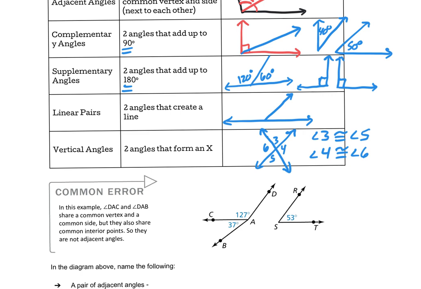What would be true about 3 and 4? What do they make? A line, right? So we could say that 3 and 4 are a linear pair. 3 and 4 are supplementary, okay? And so just looking at that picture, we can kind of use some of those pairs that we just talked about and put those together. And you're going to have some problems on your big ideas today that talk about some of those things.